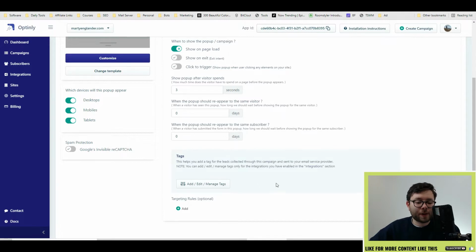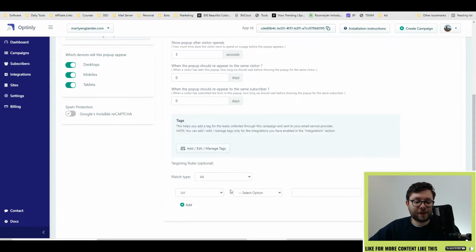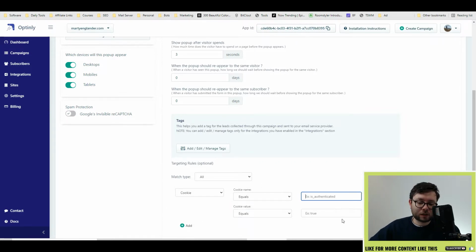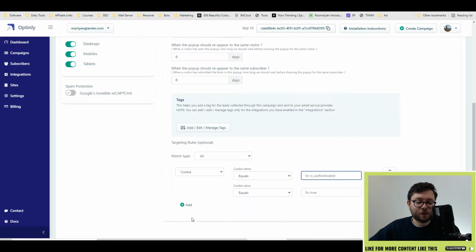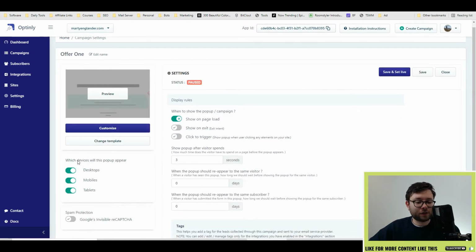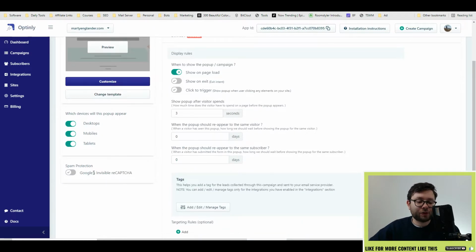If you have your own mail servers or CRM software, you can actually integrate tags and set up your own tagging system. And then you've got the conditional logic, where you can say what you want it to do. So for example, if someone's already got a cookie in their browser, you can show specific things in accordance with that. You can set up multiple options. You can also make it responsive and make it show on specific devices. And you can even add in a recaptcha form with Google.